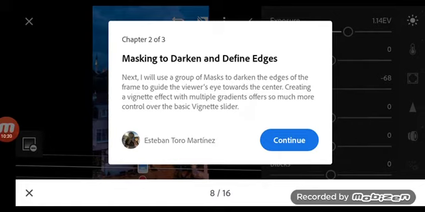Chapter 3, masking to darken and define edges. Next I will use a group of masks to darken the edges of the frame to guide the viewer's eyes towards the center, creating a vignette effect. Multiple gradients offer so much more control over the basic vignette slider.